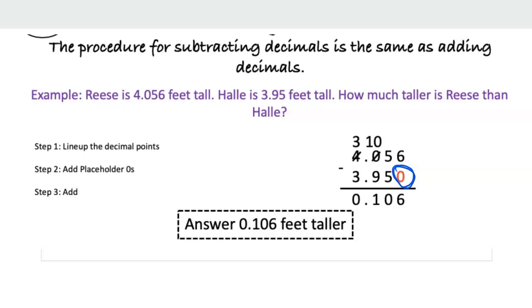And then I subtract. 6 minus 0 is 6. 5 minus 5 is 0. I have to borrow because you cannot do 0 minus 9. So I get a 3. This becomes 10. 10 minus 9 is 1. 3 minus 3 is 0. That means that my answer is that Reese is 0.106 feet taller than Hallie. Again, pause the video, try the next 4 on your own, come back to the video, and I will go over the answers with you.